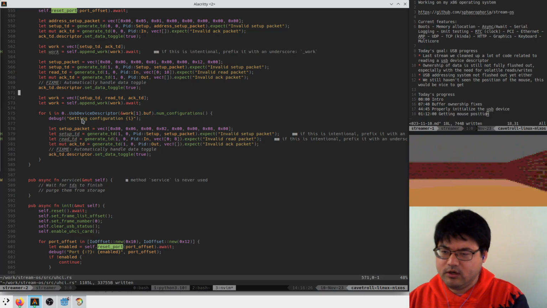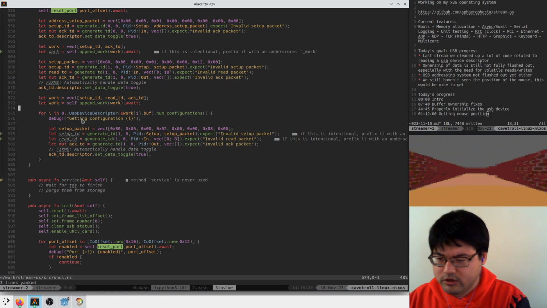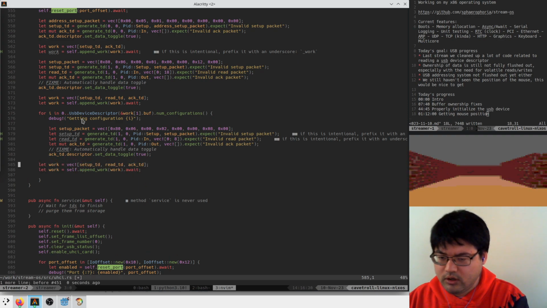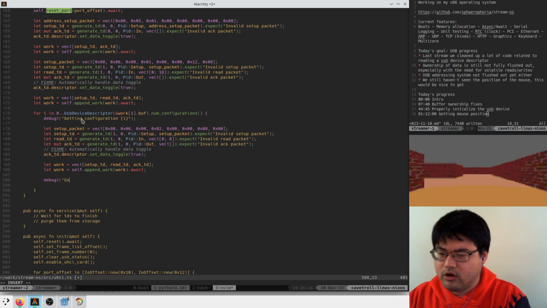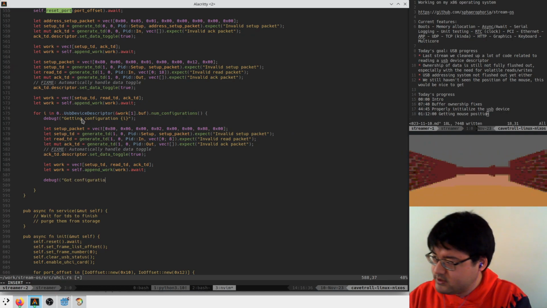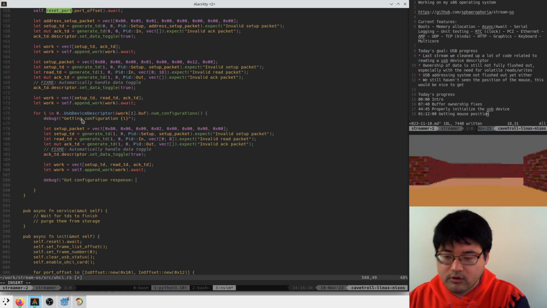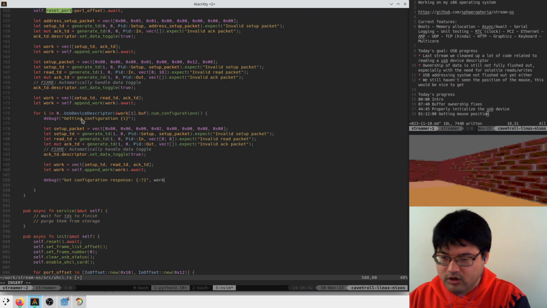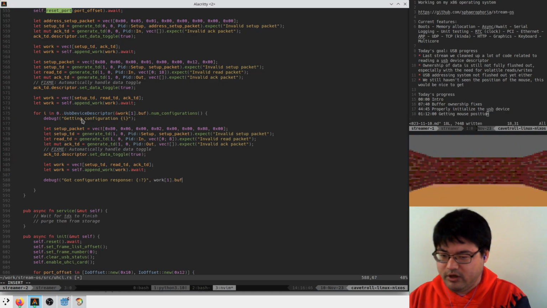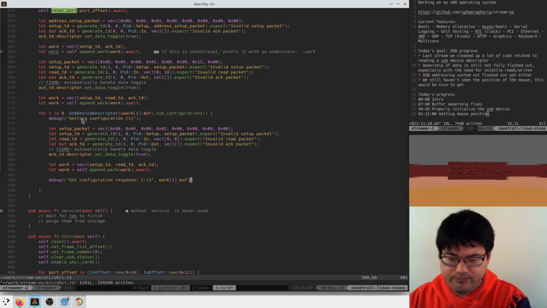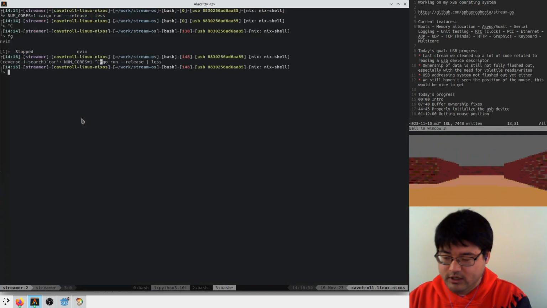And then I think we can do this work. And then we can probably print out got configuration response. And we can just print out work. I think it's the second thing that we sent, buff. And let's see what that looks like.